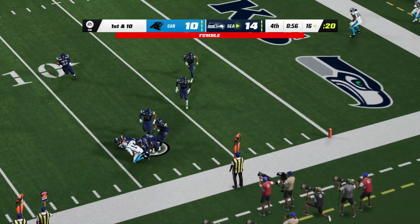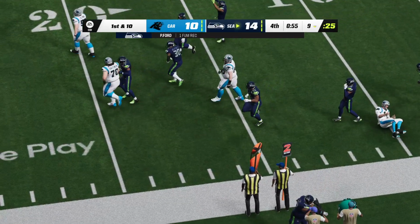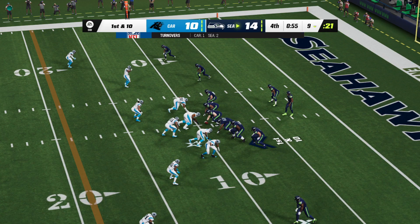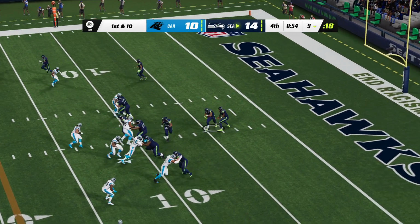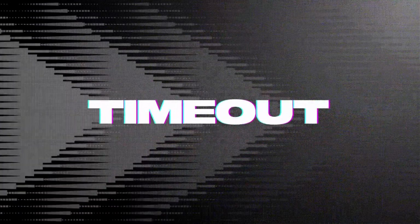No, he lost the football, and the Seahawks have picked it up. Well, that simply is a missed opportunity. They're in position. If they take the ball downfield and score, they got a chance to win the game. Instead, they cough it up. I don't think next week at practice is going to be a whole lot of fun for him.